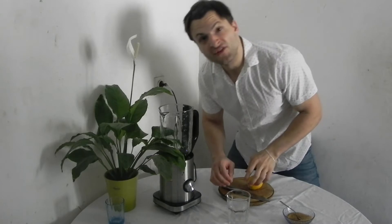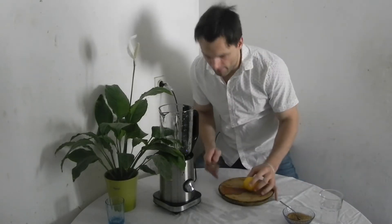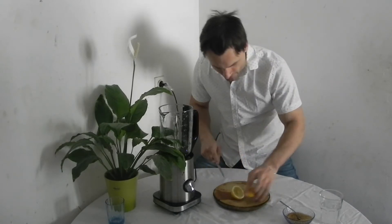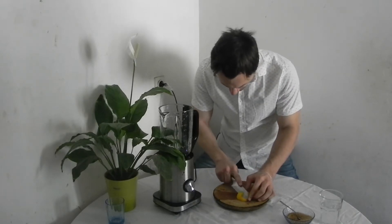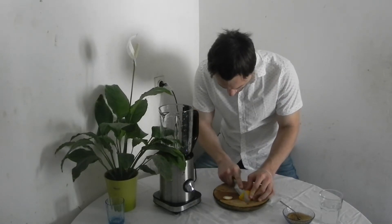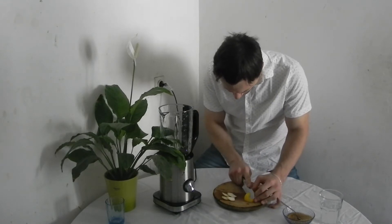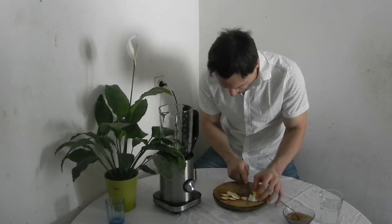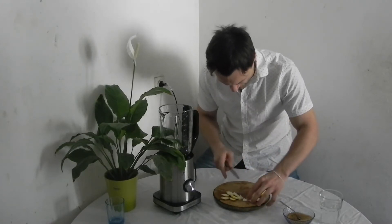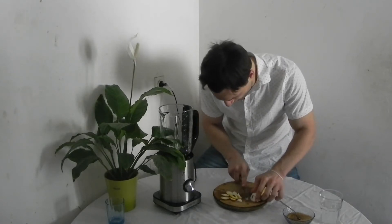First thing first — we have to cut our lemon in half, and open it like that, clearly. It's really nice. And the whole lemon is still a lemon — it's not like just a half of it. Because if we cut too much of the lemon, then we have just a half of lemon.